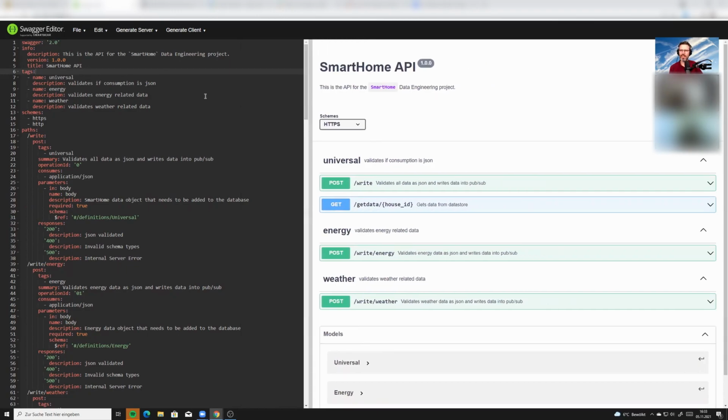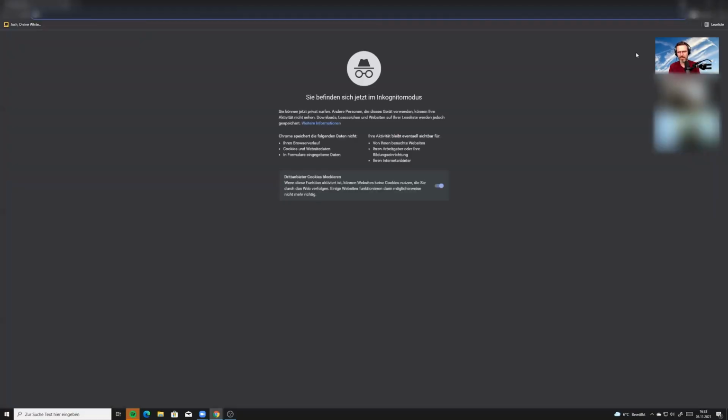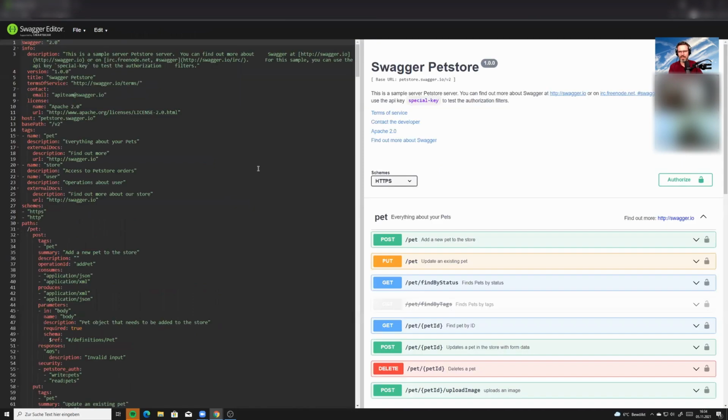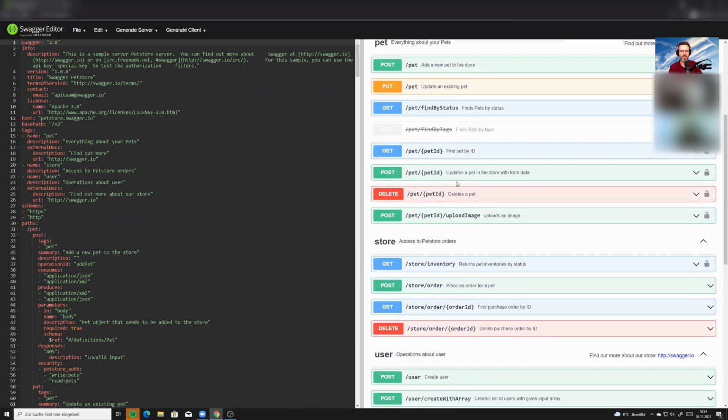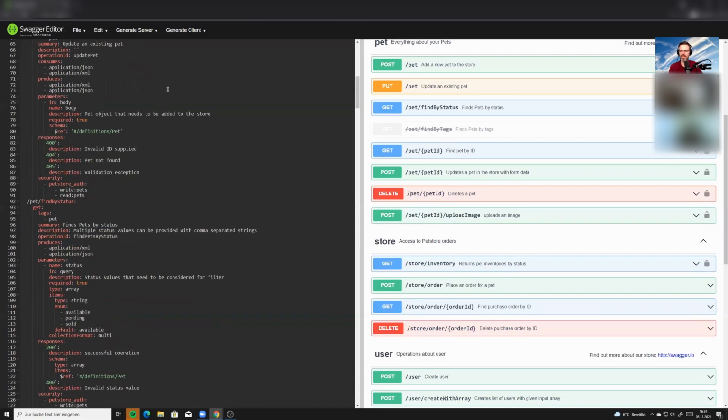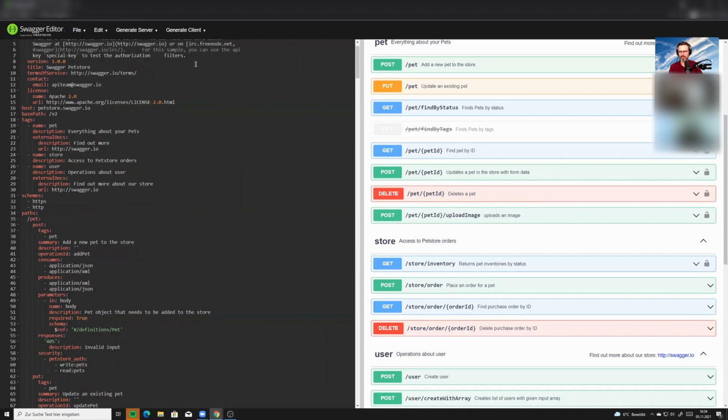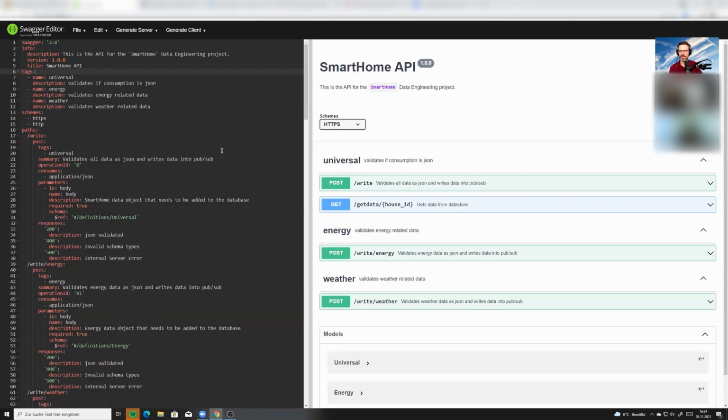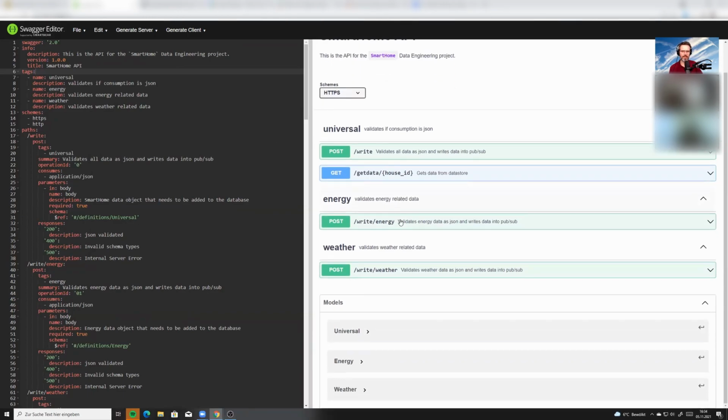I actually started learning to create APIs with this. If you go there fresh to the Swagger editor, and I open this in an incognito window, it actually has a pet store, for example, where you can click through and see the source code. Let's convert this to YAML, where you can see the source code for this. And you can basically learn from this. It's very cool. It's very, very handy.